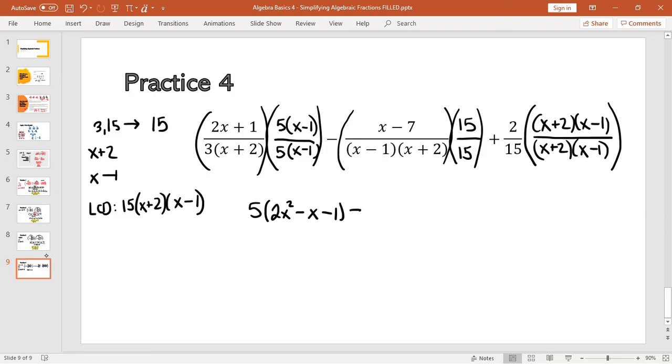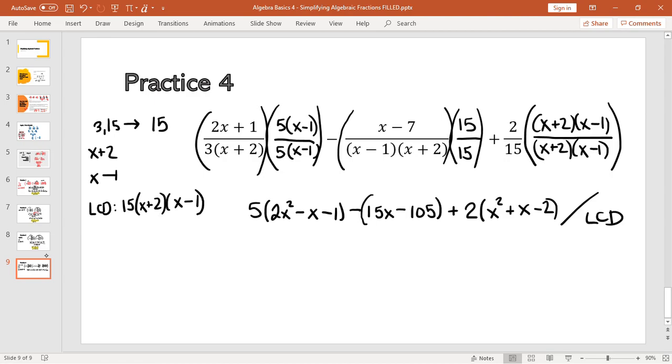So this will be a several step thing. The second one's just kind of distribution, so 15x, oh, but I've got to keep the bracket on, because signs will change, minus 105, 7 times 15. And the third one, doing the binomial expansion, x squared, outside is minus x, inside is plus 2x, so I'm going to get positive 1x, which you can just write as plain old x, and subtract 2. And that's all going to be over the LCD.